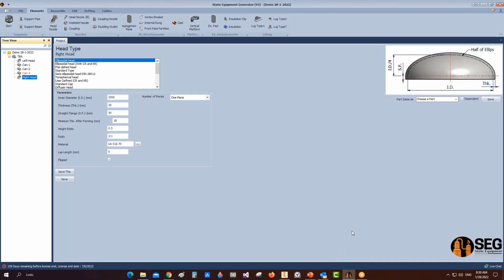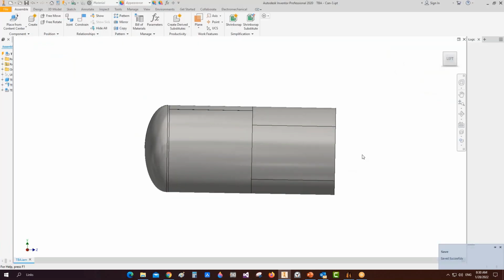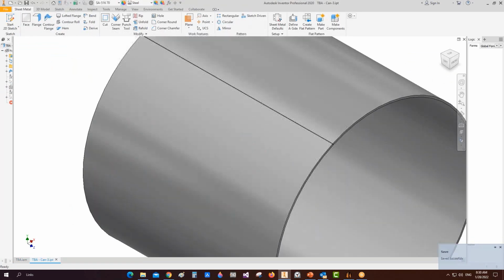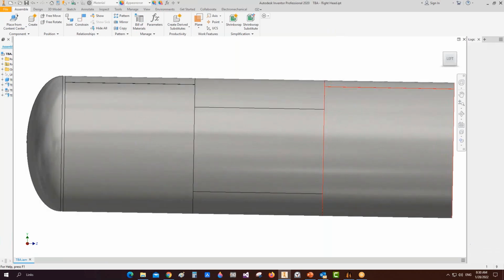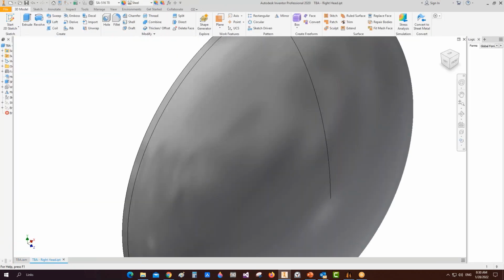So how do we flip the direction of this head? By selecting this checkbox, which is flipped, this will give you the ability to flip the direction of the head. So we will select it. Click Save. Now let's click Start to start creating the third CAN and the last, the right ellipsoidal head.